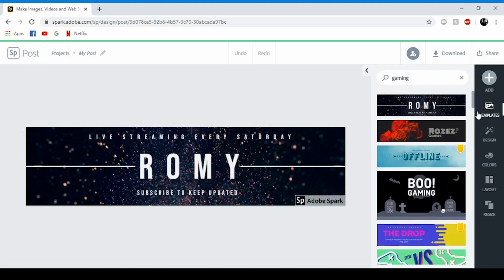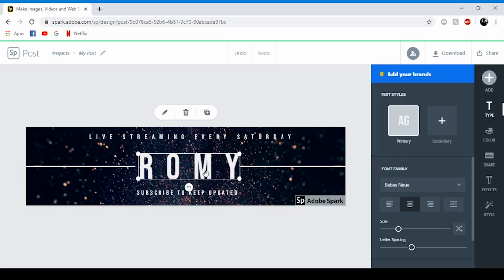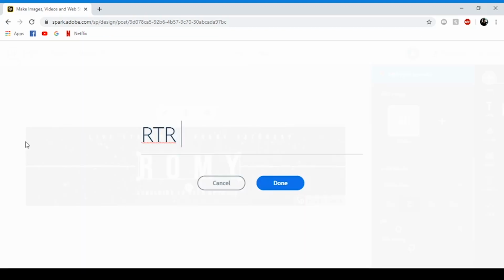Alright, now once that loads in, you can also click this plus sign to add more text or add a photo into the picture. If you click the lettering, you can move it around like so. It will help you readjust it and everything. And in case you do something wrong, you can always click the undo or redo button. You can double click on the lettering to change the lettering.